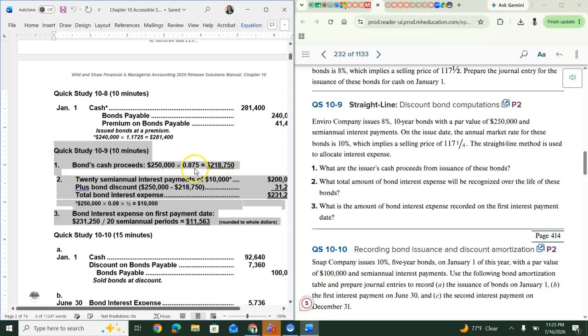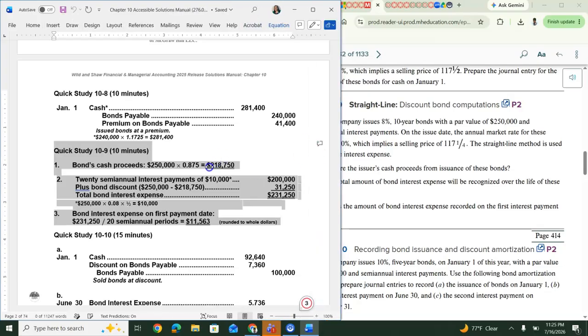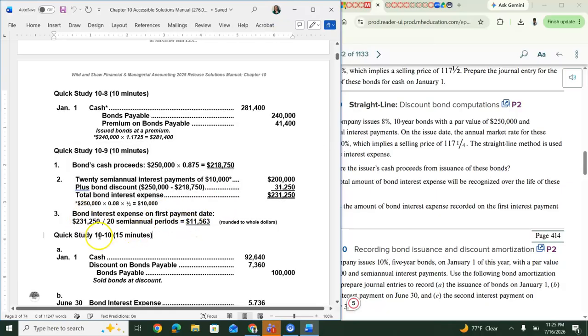And we got 87.5. So if you did the 87.5, you'll see that's a true discount. You'll notice that the number, see it right here, because it's less than 100, it's going to be less than the 250. And then because you're receiving less than what you have to pay back, you're receiving actually 31,250 less. It's going to cost you a little bit more. So not just the interest payment, but because you got initially less than what you're going to have to pay back. And then it shows you here how to do the straight line method.